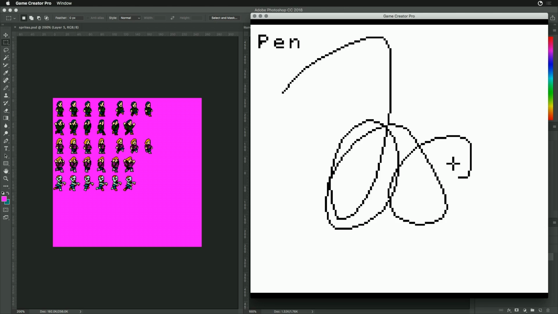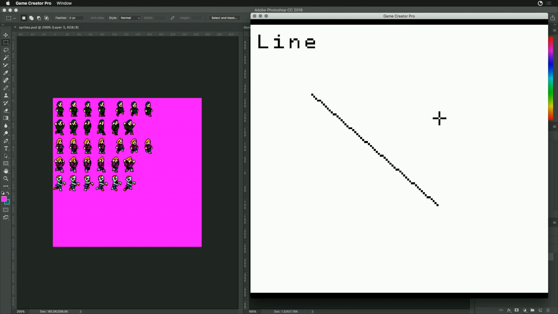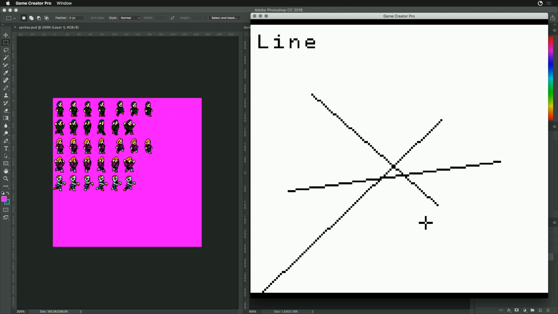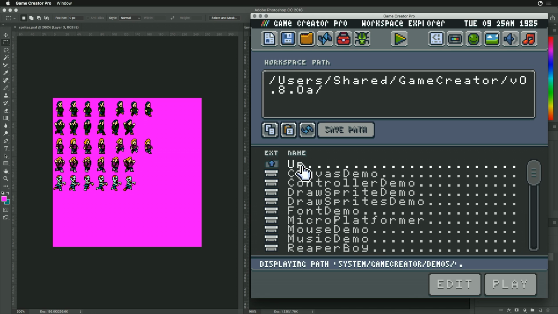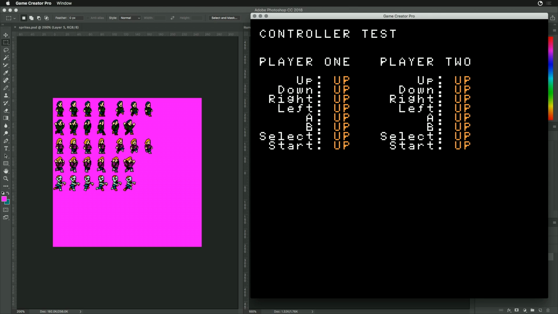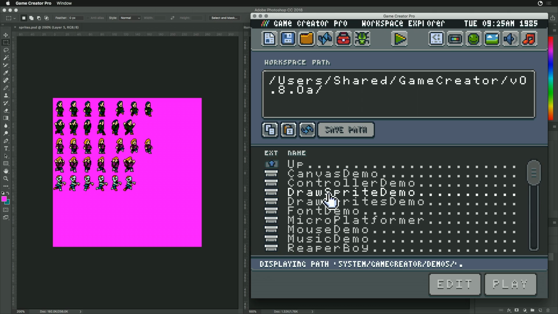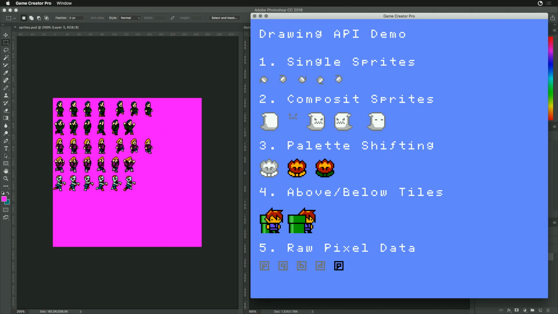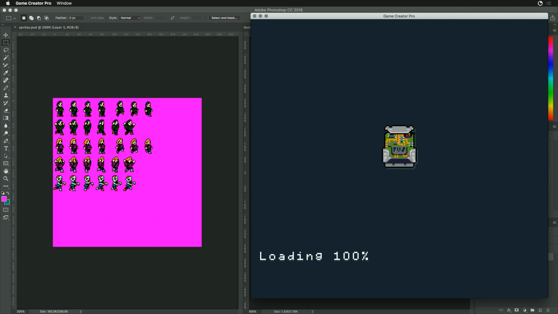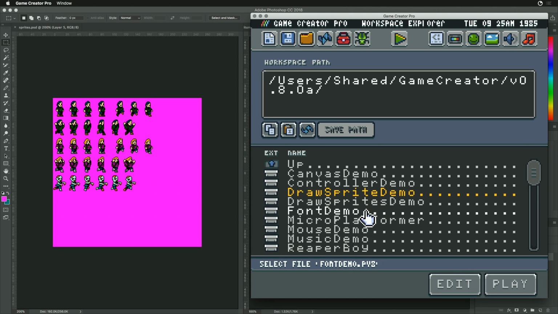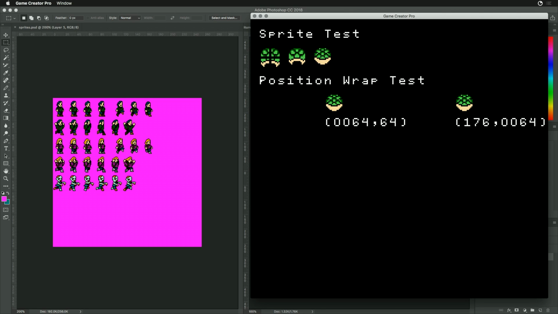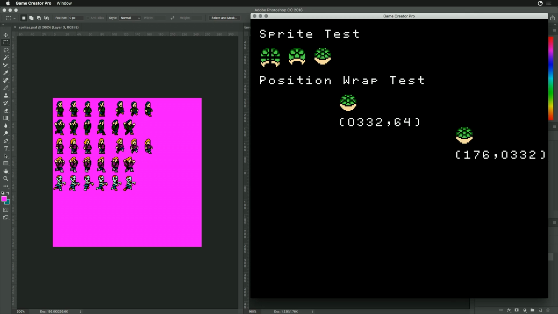for drawing with a canvas. There are all different kinds of tools, and there's a new drawing API that you can use. That gives you an example of how the canvases work. There are tutorials for the controllers, so you can use controllers. I've been going through and redoing the way that the drawing system works. So here are some examples of how the draw sprites work. And in all of these, you can just go through, click edit, and see all the source code for all these demos. I added back in some stuff to show you how to do wrapping of sprites.